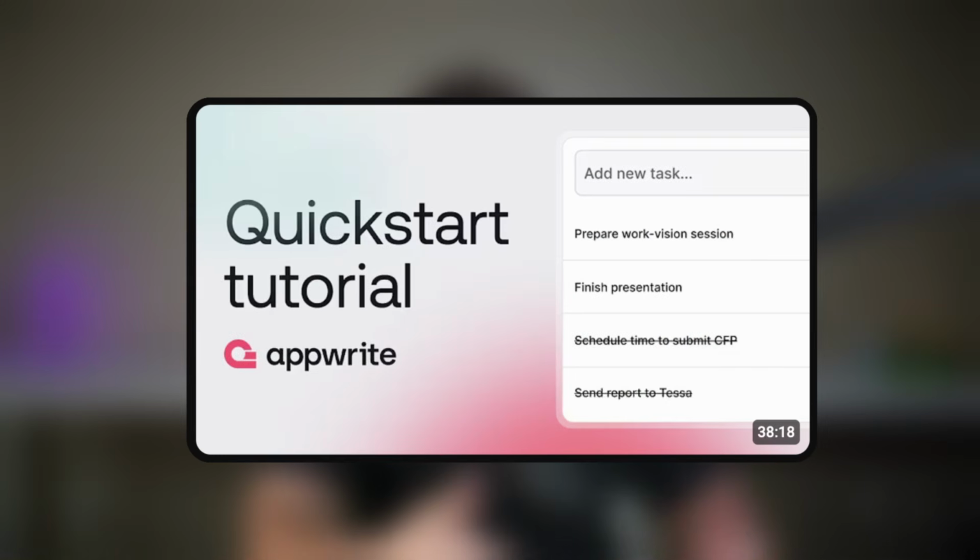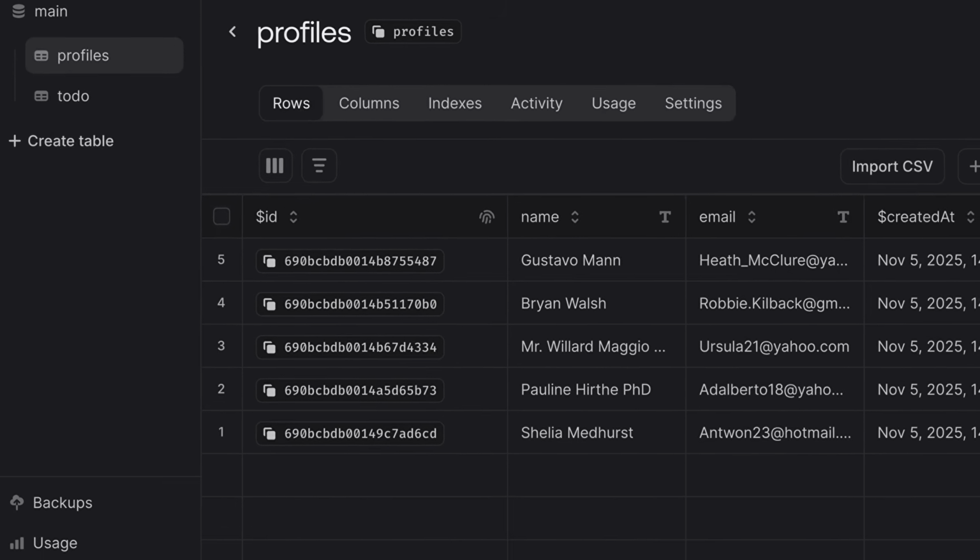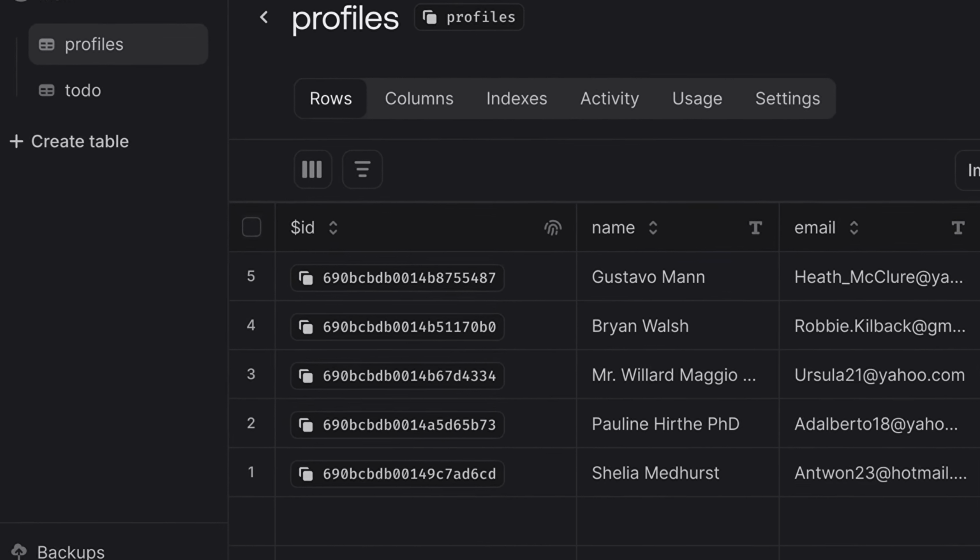Now, the reason why I'm making this video is because I actually put out an Appwrite quick start tutorial about 2 years ago, and since then, so much has changed. We've added new products, we've updated the console UI in certain areas, specifically our database. It looks completely different from what it did 2 years ago, and how you interact with it also changed too. The SDK has been updated, and we've also added some products that really redefine what Appwrite is. So it's time to update that video and show you how to work with the new Appwrite.